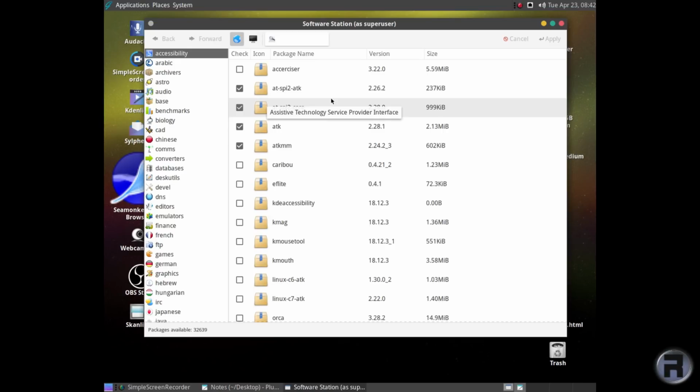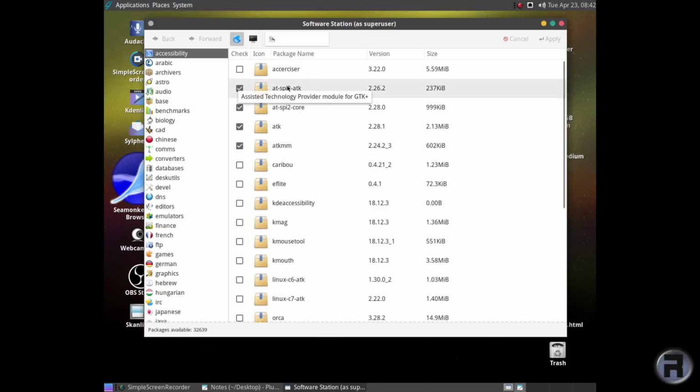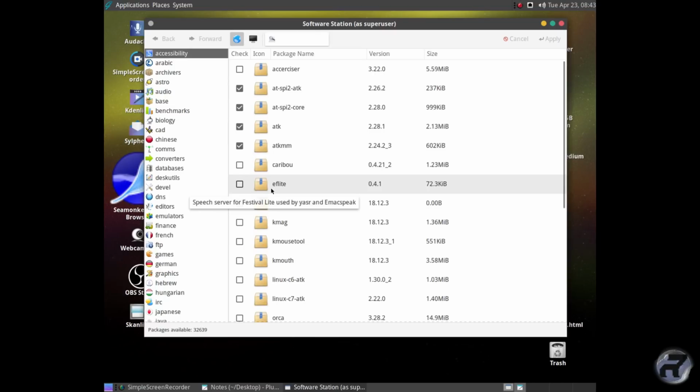I mean, what is F-Lite? We know it's a speech server, but you wouldn't know by looking at it. And if I scroll down, there are obviously some names which you know, but there's a lot that you don't. And I think some kind of description next to it or underneath it by default would be a lot better. But, you know, it's just a little thing.